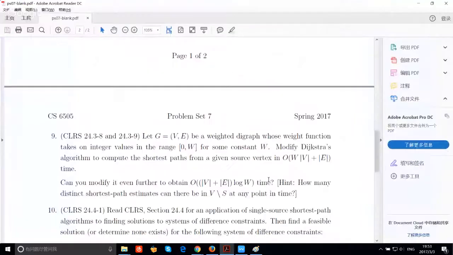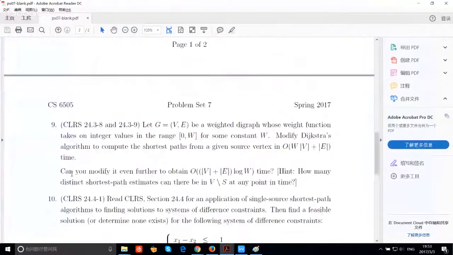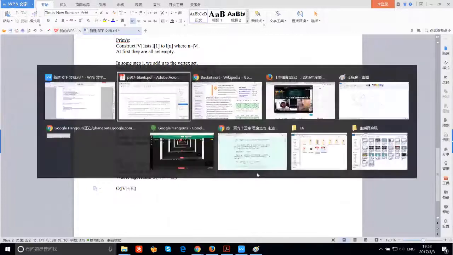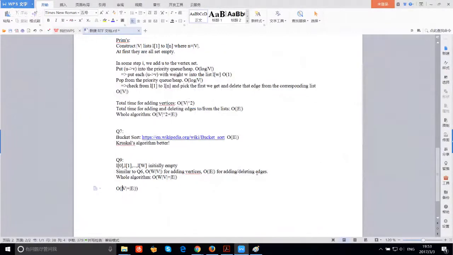But for the second part of this problem, we want to make it O(E plus E log W). So how can we do this?